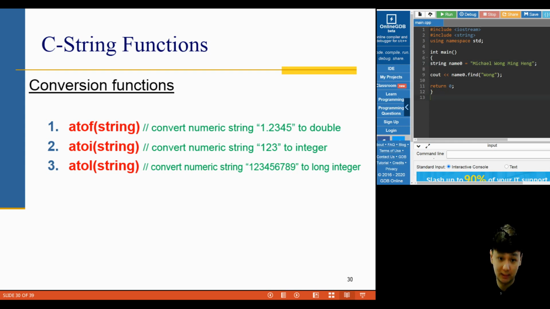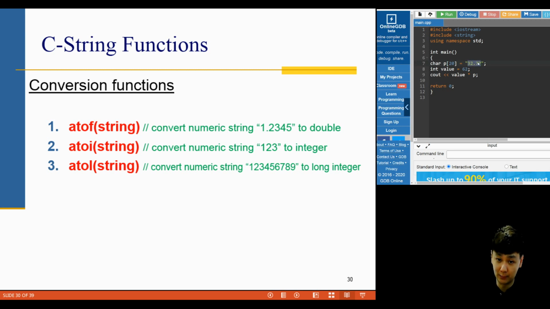You may ask, why do we need these conversions? Look at this demo here. For instance, we have this string, char p. This is actually a string. It's not a value. This 32.77 here is a string because you are using char. Now you would like to multiply this 62 with this 32.77. Bear in mind, this is an integer, and you would like to multiply it with the string.